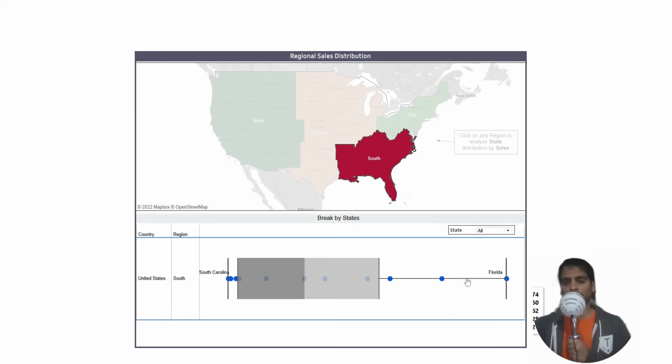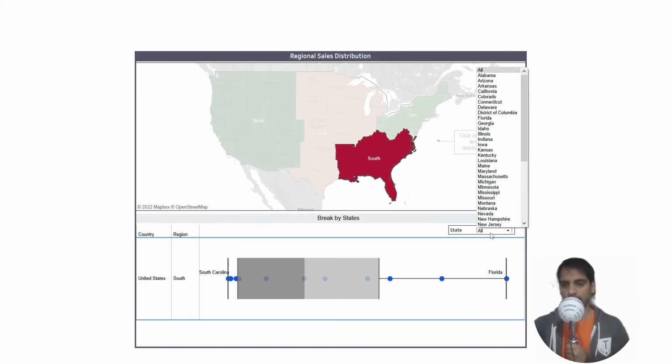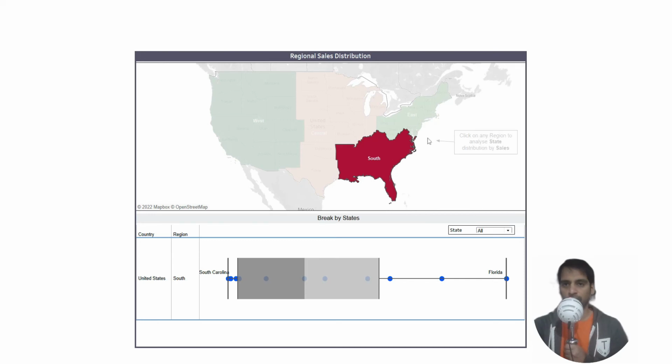The other problem was that if I want to focus on a particular state, for example this state, it will highlight, I'm trying to highlight that, but you can hardly detect that highlighted point over there. Visually also it does not look quite appealing. So what can be the alternative that can be very easy for the business team to understand at first glance only?